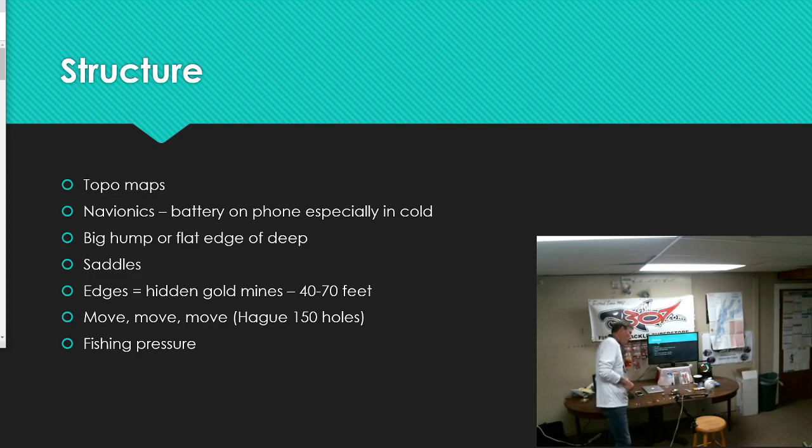You consider 40 foot shallow? I do. Yeah. Because if you go to a 40 foot section and it's dry, you're going to go to the next 40 foot section and it's dry. But what can happen is you're going to hit that honey hole. You come off 30 feet and you go into the 40, and you know it's going to go down to something else. It may go to 110 or even 150.